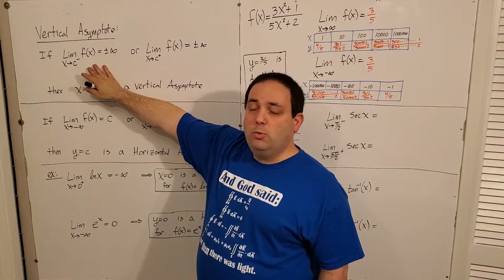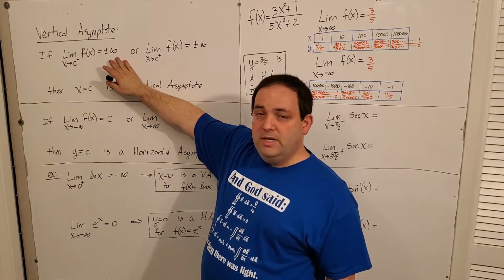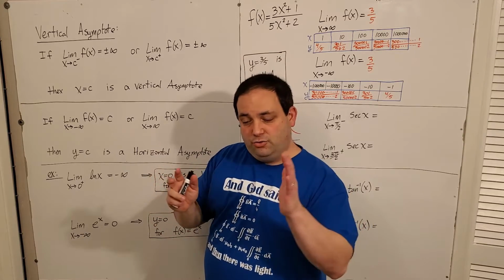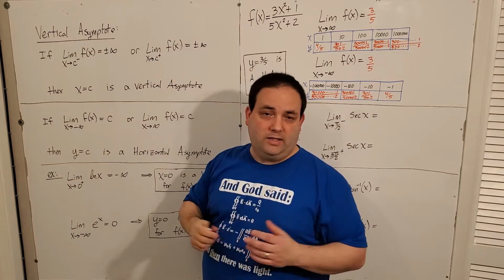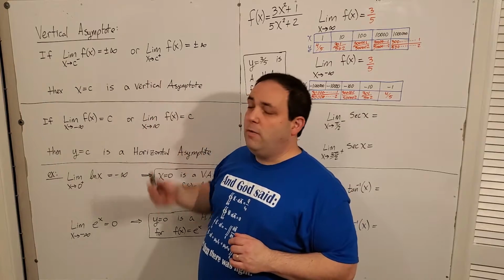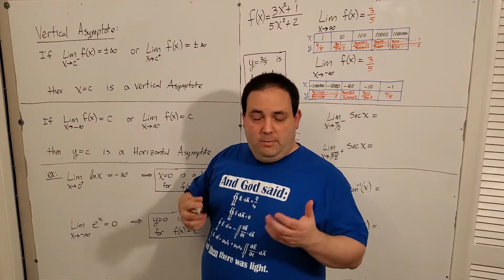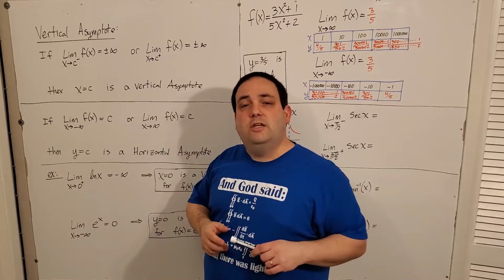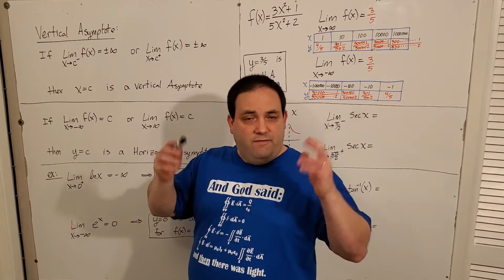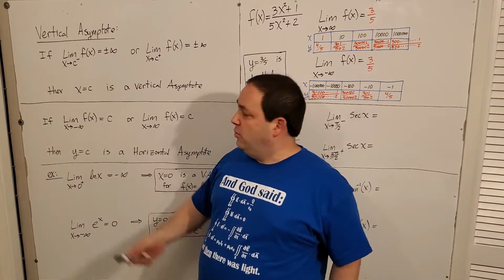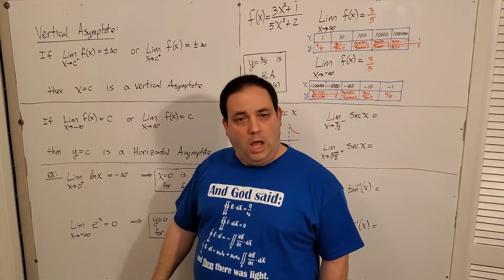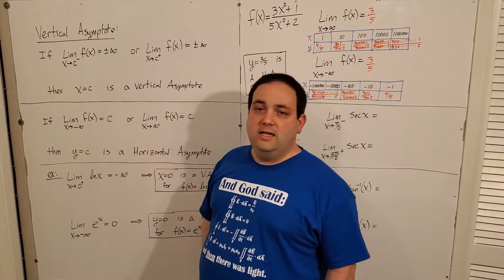The limit language would say the limit is equal to infinity, meaning the function is increasing without bound as you try to approach that particular x value. Either direction is all it takes. Then by this definition, we're saying that that particular x value is a vertical asymptote. So the object x equals c, we typically graph those as vertical lines, is a vertical asymptote.